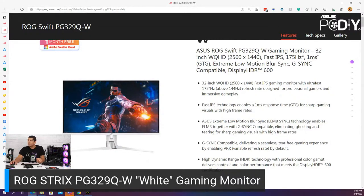So you can see 32 inches, again 2560 by 1440. That 1440 is really a sweet spot. It's going to do really great being driven by so many different types of graphics cards and so many different games.